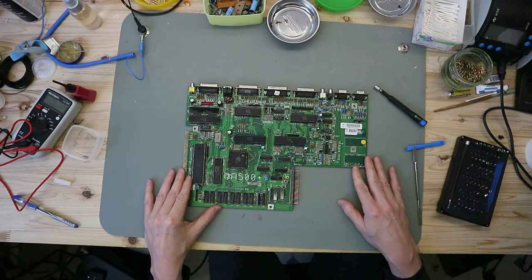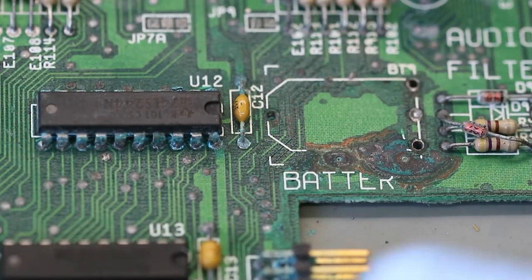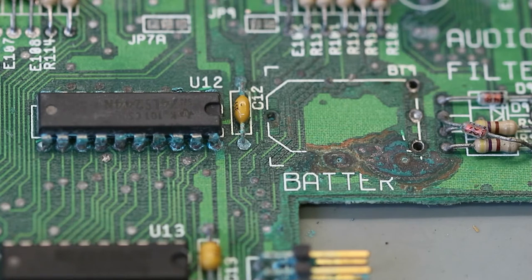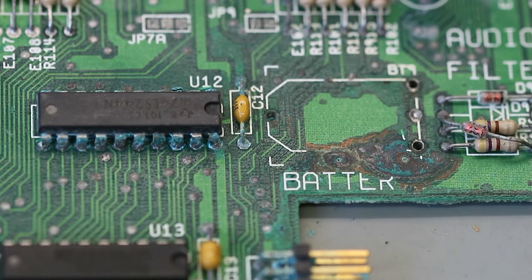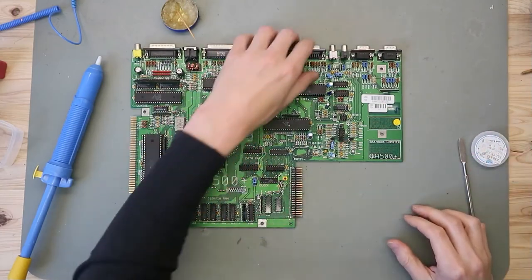So now we take a closer look at this area. So here we have this damaged area, you see here and here. And the first thing we do is desolder this one. It's a 74LS244N. And then we clean this area with IPA. And then we check the traces in this area. And then we solder a new socket in and replace this. So let's desolder this chip.